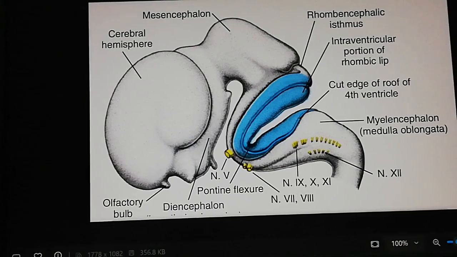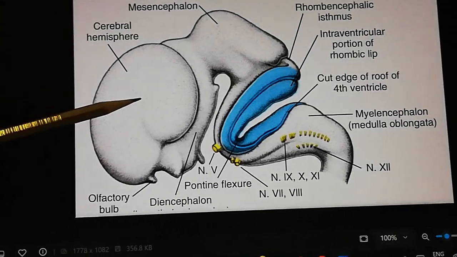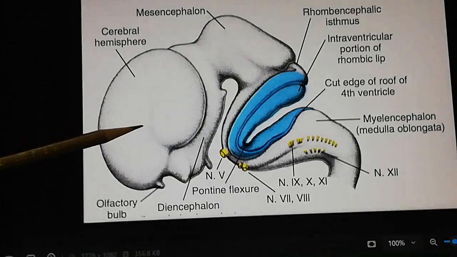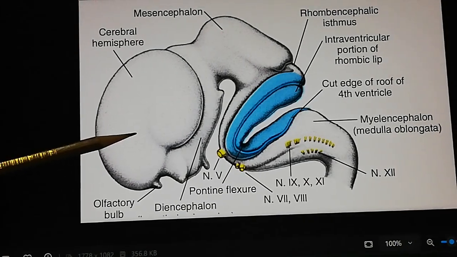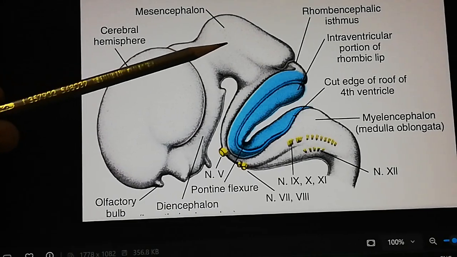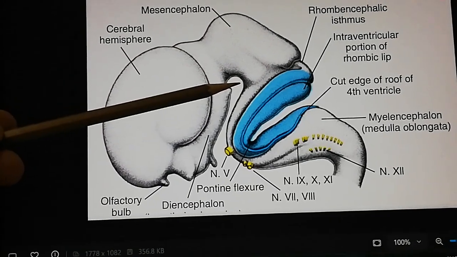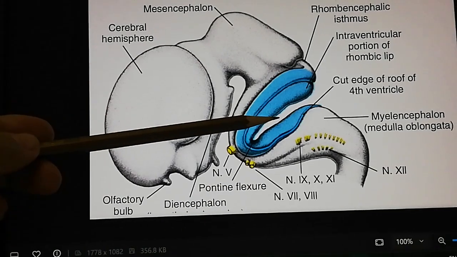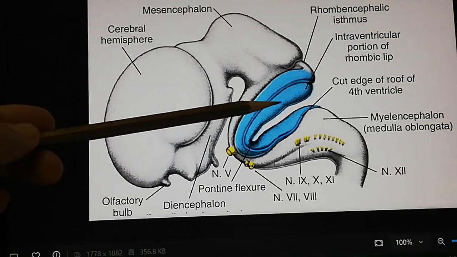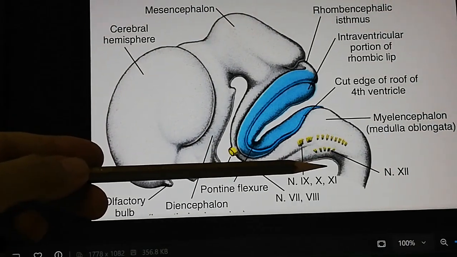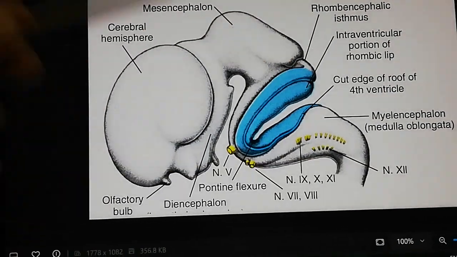Now again a picture to make you clear that this is the prosencephalon showing the developed cerebral cortex, and we see the diencephalon here. This is the mesencephalon. So this was the cephalic flexure, right? And this area is showing the pontine flexure and dividing the metencephalon from the myelencephalon, and this is the cervical flexure. Okay.